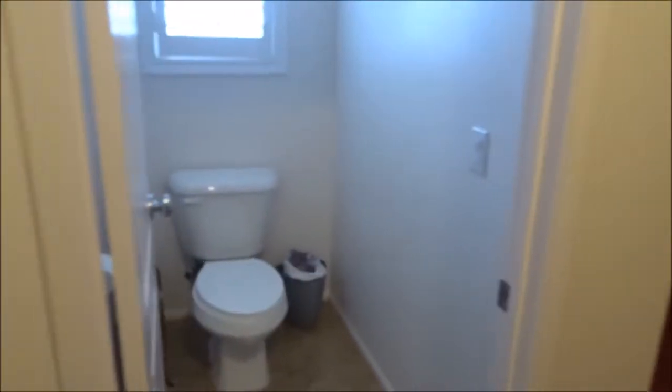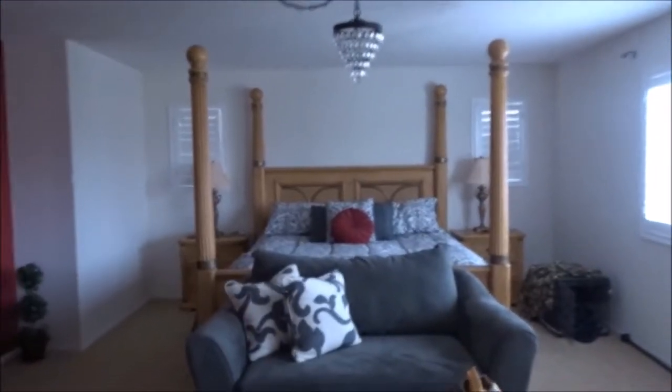There's the — I think they call that a water closet — the toilet room. And then this is our master bedroom with the matching chandelier. Key features in here: no curtains still yet. Still can't do curtains. That's about it — our little TV that we watch in bed. And that's the master bedroom.